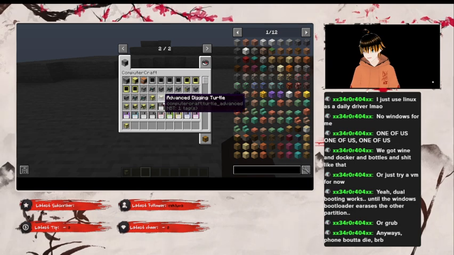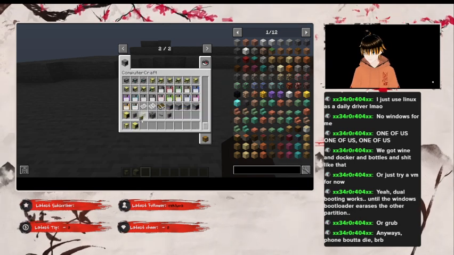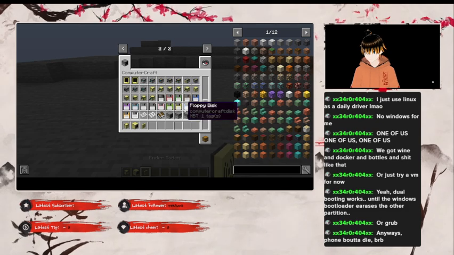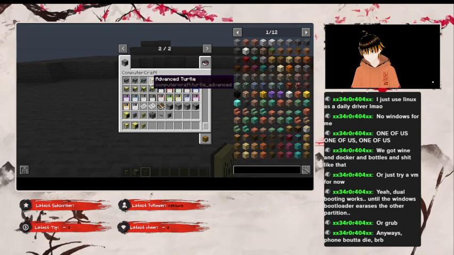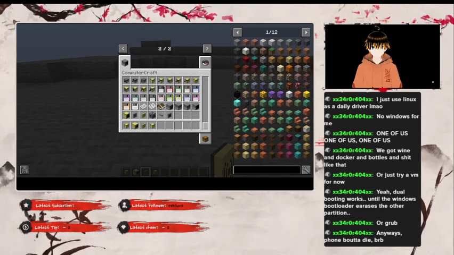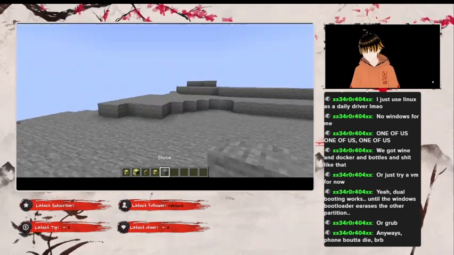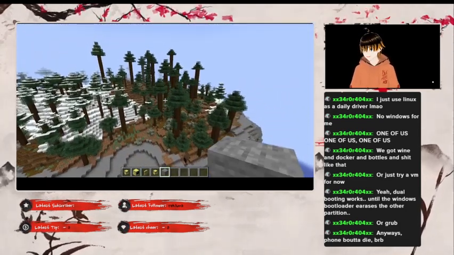Alright, let's get some advanced computers with ender modems. Just get an advanced turtle. Go up and up and up and up.